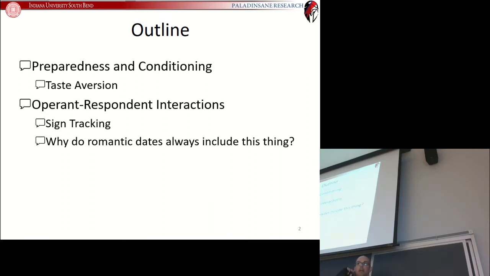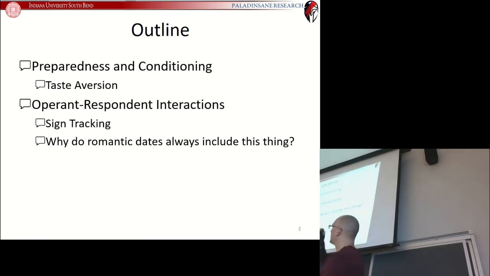What was that? Eating. Yes. Just about every single date that you ever will go on will involve some sort of food. So it's always dinner and a movie, dinner and a concert. Do you want to go to the beach and have a picnic? Do you want to go to this thing and we'll get some food? So why is food always there? It's a fun thing to do, but so are other things. So why is eating always there?